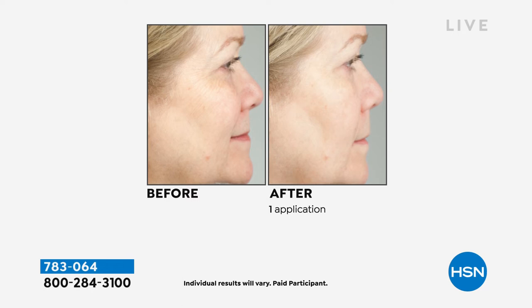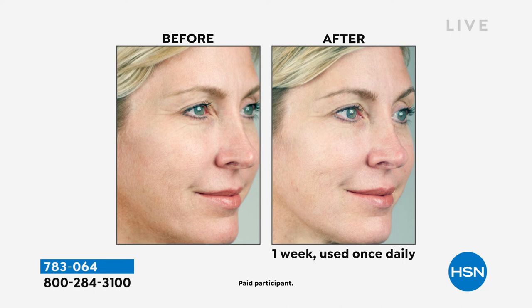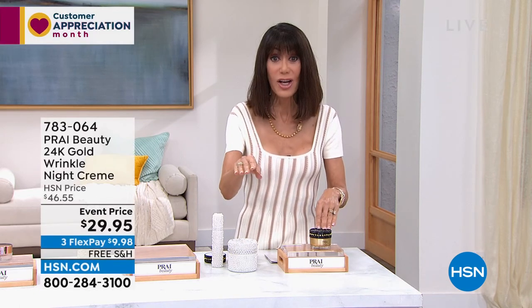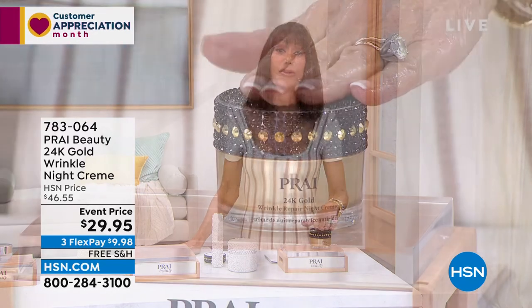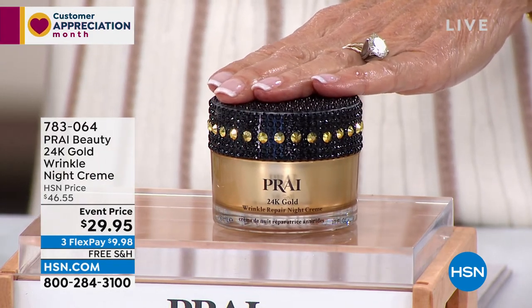Dull skin, dull uneven skin, makes you look older than lines and wrinkles — I totally believe that, Kathy. Getting the glow — there's nothing like a beautiful glow. I put this on earlier at home and with nothing else on my skin I thought, oh my gosh, my skin looks great. If you haven't been able to say that about your skin in a long time, you definitely need to make the purchase today. We started with 1,500 — probably way less than 900 now. At this price, think about what you'd pay for technology and ingredients like this at retail.